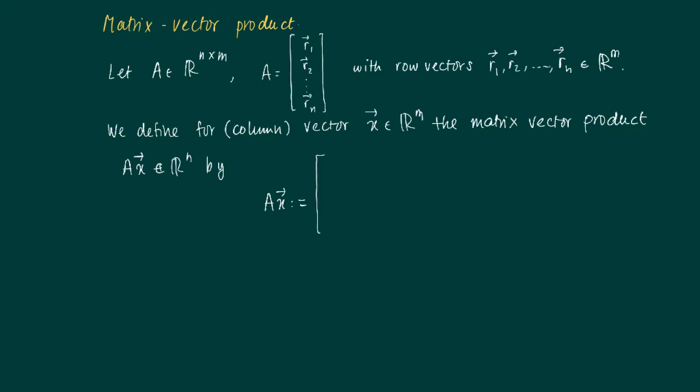Well, we take the inner products of R and x. It's more precise to say that actually we first transpose a row vector so that it will be a column vector.